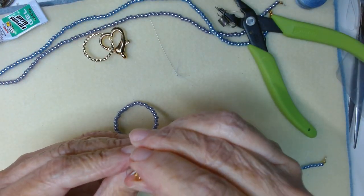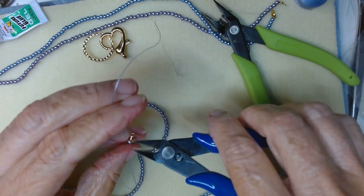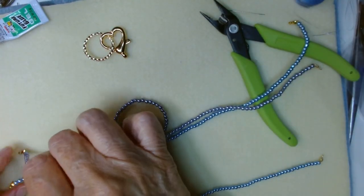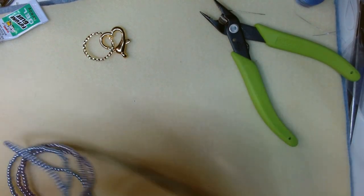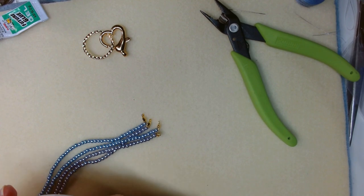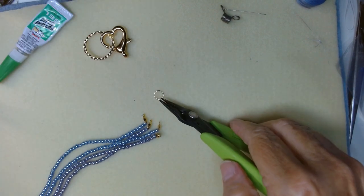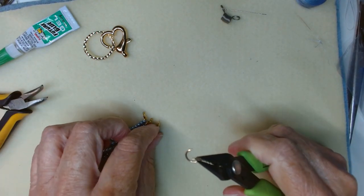Okay, we're going to close that. Cut off our excess thread. Okay. Now we're going to take all of our strands and put them together. Now you can either twist these, make sure they're all straight, or whatever you want to do there. I'm going to grab a jump ring. Get it open. And put our strands on.